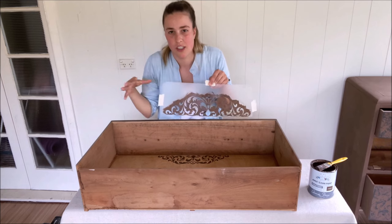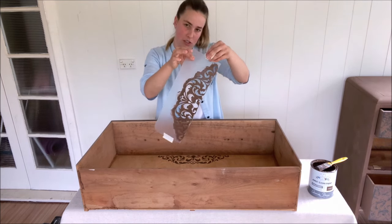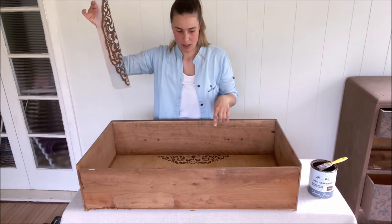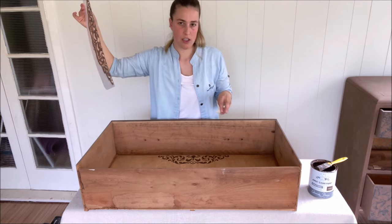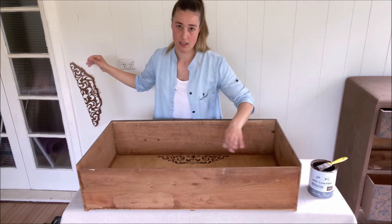You need to wash your stencil every time you use it. And then you dry it and then you use it again. Right, we'll let this one dry and then I'm gonna wax the sides and the inside.